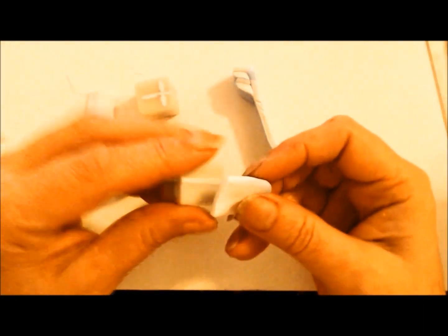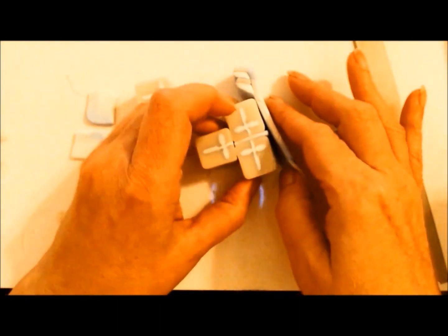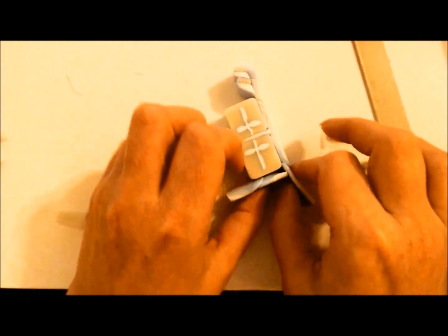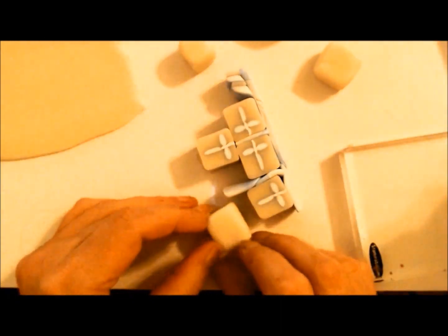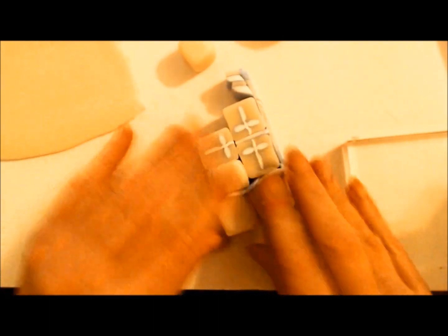Then let's put together our little snowflake branch. I have no idea how to call it. So it will go somewhere like that, right under those two diagonally cut. Then unite the other two halves with the darker side of the Skinner blend in the middle. Put them right under the construction you did, and then put below the fourth part of the construction. Then start filling in with cubes of translucent and pieces of sheet of translucent on the thickest setting.